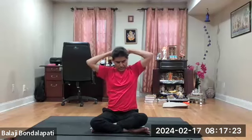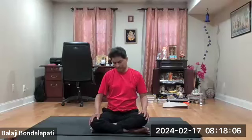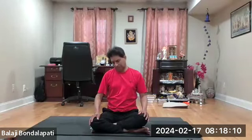Now bring your right elbow down, very slightly. Left elbow down. So you're moving each elbow down one at a time. And look up. And release. Now practice the neck rotation. Right ear to the right shoulder, all the way to the left. Left to right. So we are moving prana throughout the body. And at the same time working on the joints. And if you can, without any struggle, make a full circle. And reverse.